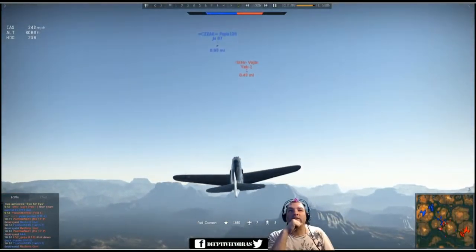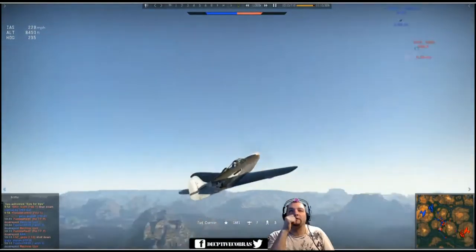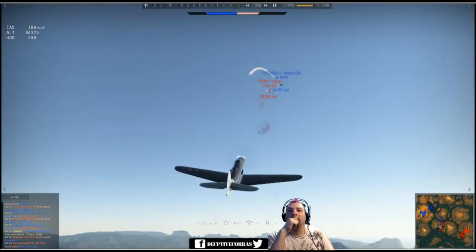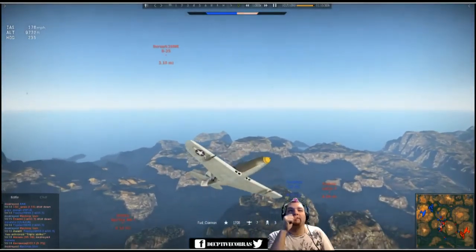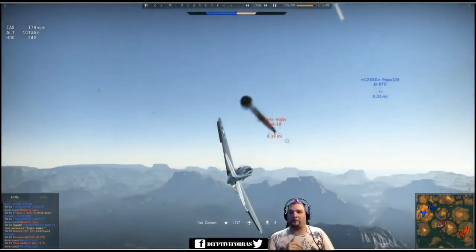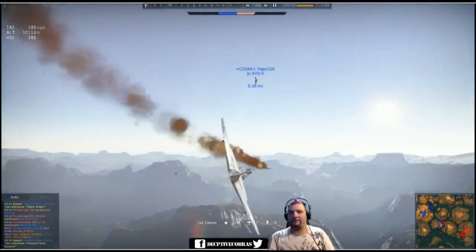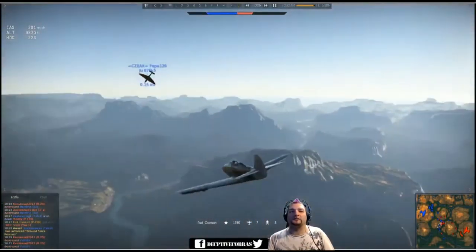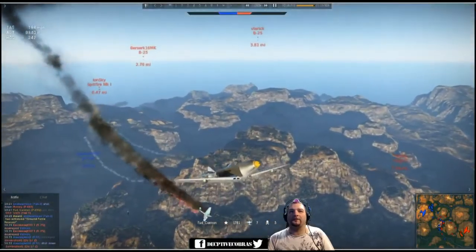Yak one's going to try and use some speed to get away, but it's too late because he's built the speed in the corkscrew. Couple of minor shots at this Yak one. Is he going to get him? I would fire my 50 cals and then save the 37s. Oh, and he gets him. Nicely done. And I honestly would save the 37 mils.